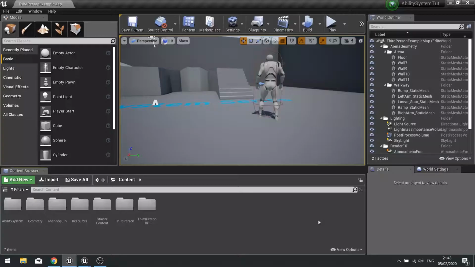Hi everyone, and welcome to another episode in our ability system series. In this episode, we're going to fix a couple of things before we head off into actual casting of our fireball. Last time we did the cast bar, and then we made it so it technically went successful or interrupted. We're now going to make it actually launch and animate a fireball out of the player's hands.